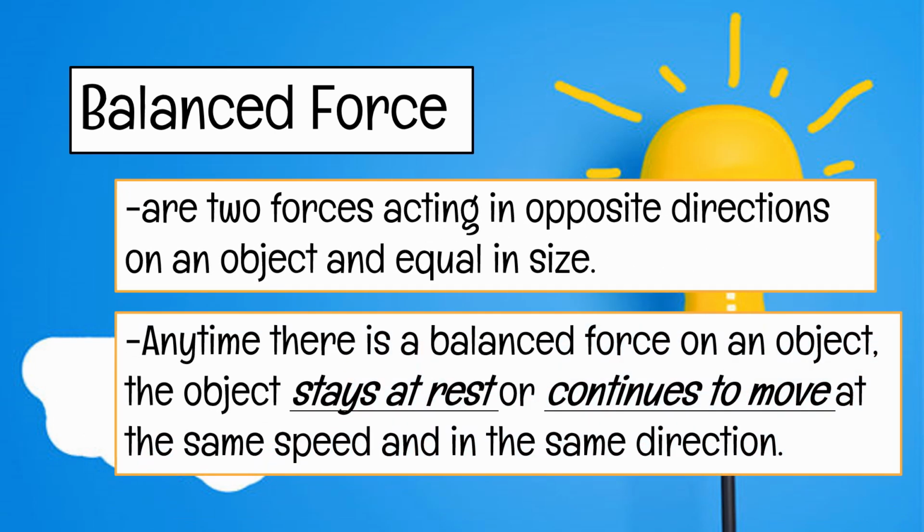So anytime there is a balanced force on an object, the object stays at rest or continues to move at the same speed and in the same direction. So remember that if there is a balanced force, the object will not move, or it will continue to move at the same speed and in the same direction.